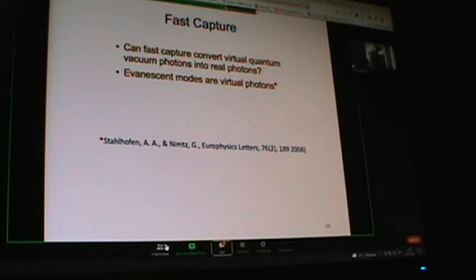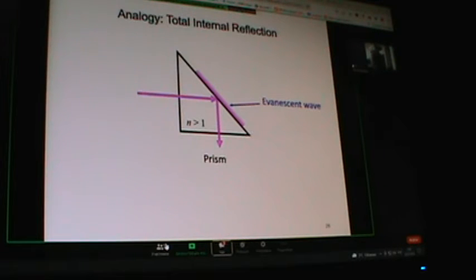And we can get a key to understanding this by looking at evanescent modes. Because evanescent waves, which are well known in optics, are in fact virtual photons. It's the same thing. So let's take a look at evanescent waves and see if we can get some understanding from that. We know about total internal reflection. If we have a prism and we've got light coming into it and it encounters an interface at a sharp enough angle, then we can get all of the light to be reflected. None of it is transmitted if we pass this critical angle. And that's true for all of the power, but there is a strange phenomenon in that we have an evanescent wave. We get some leakage of the electromagnetic energy into the outside, just outside the prism. There's no power that flows, but it is there.